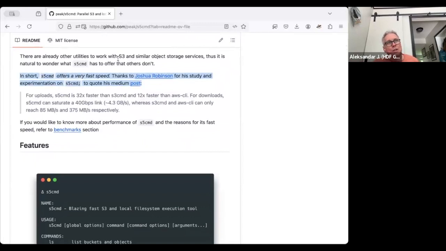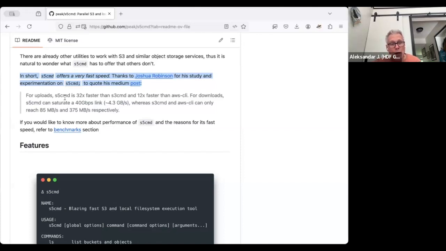And not only that, but in my two weeks of playing with it, it has some very nice ways to make working with object stores and buckets in S3 more human friendly. In other words, some awkward operations that I found with the AWS command line tool, this one does very well. I'll show you some very briefly.